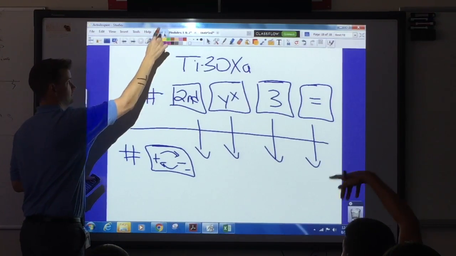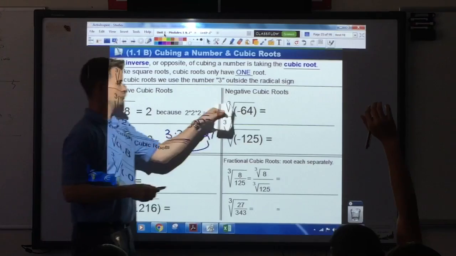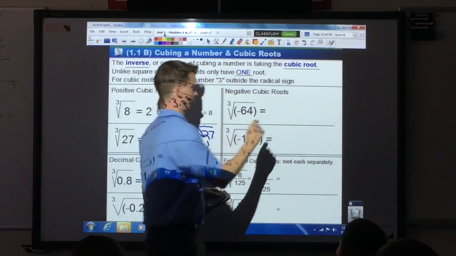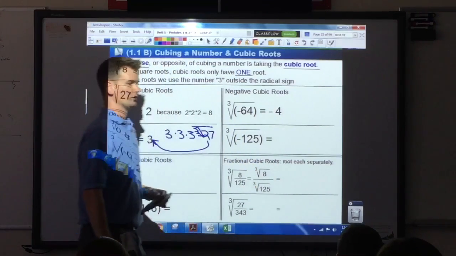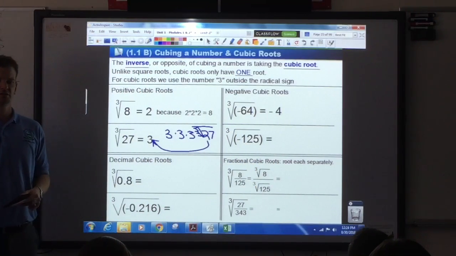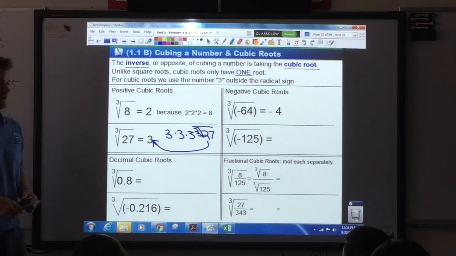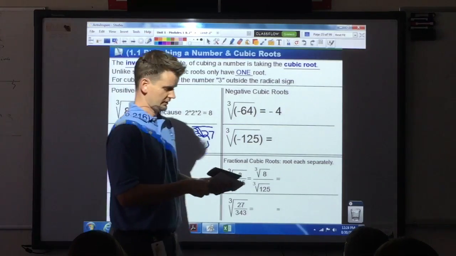Maybe. Okay. So we want to take the cubic root of negative 64. What'd you get? I got negative 4. Negative 4. Perfect. And that makes sense because every negative number will have a negative root. If we have a negative cube, it's negative. Therefore, its root also has to be negative. Okay, so I'll give you a ticket on that one.